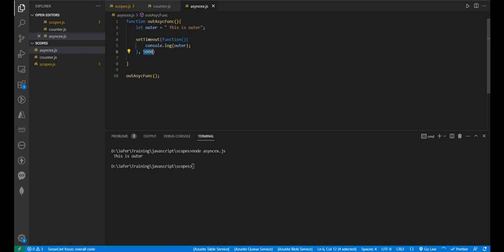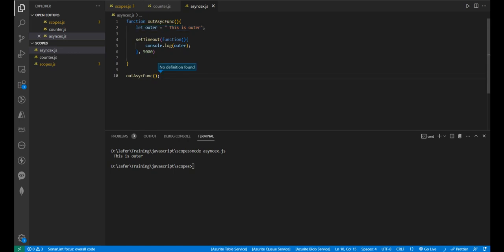So the asynchronous function is still able to access the outer function's variable. So if there is an async function inside a function, it has the ability to access the outer variables.